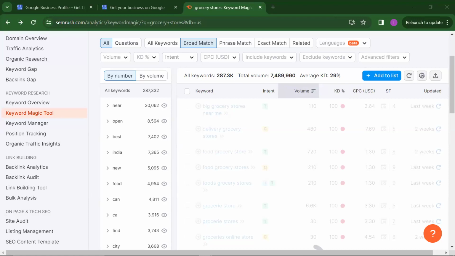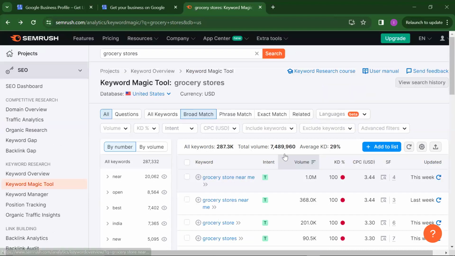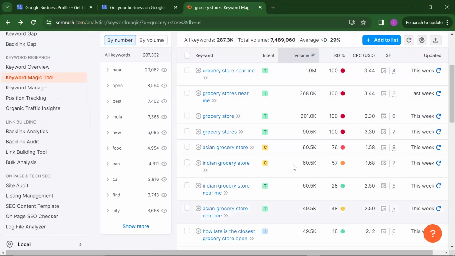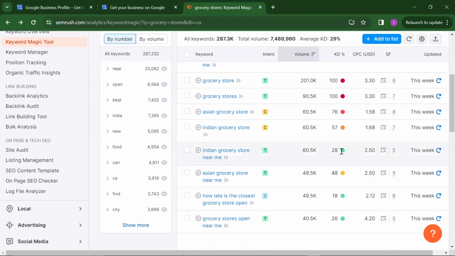Okay. So, yeah, this is where you want to actually put more focus. Now you can see this keyword. It's not our country, right? But you can see "Indian grocery store near me." That means for anybody who is in India writing a blog post about a grocery store, if they use this keyword, they are going to have a lot of traffic, because number one, it has a very high search volume, over 60,500, and yet its keyword difficulty is easy at 28. You can see that, right?